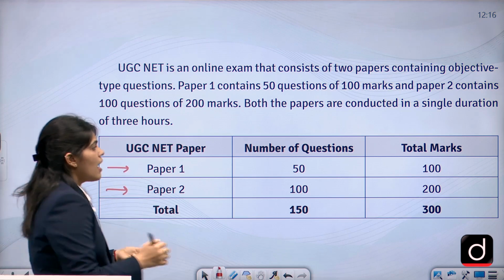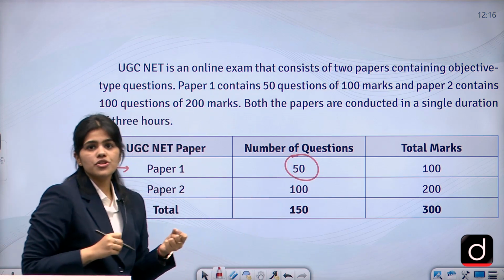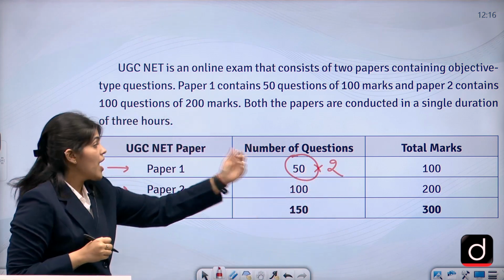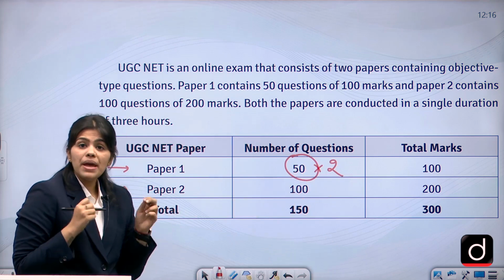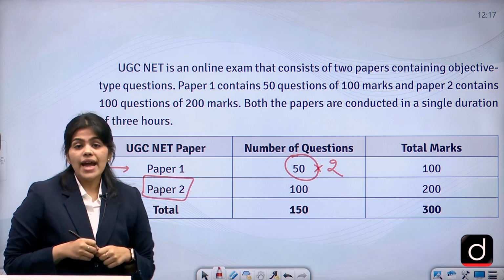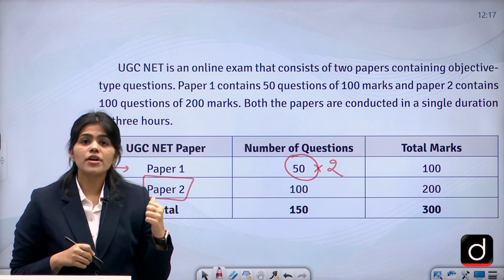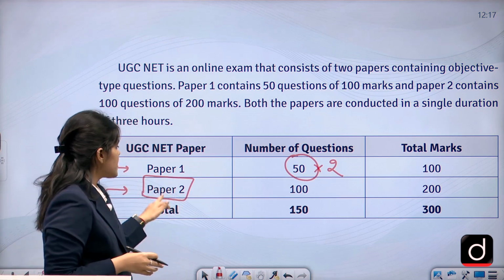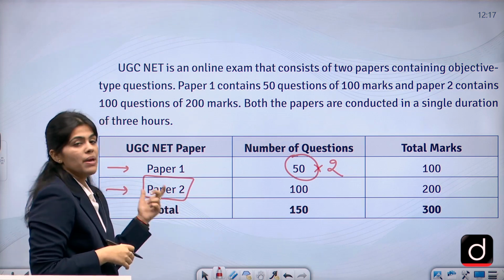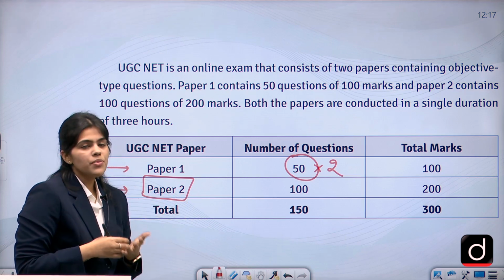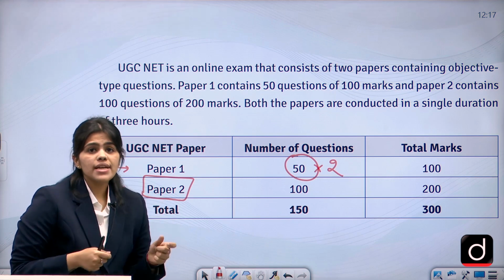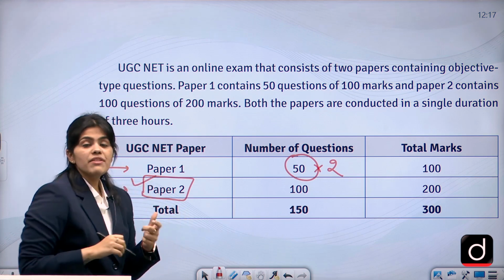So in paper 1 there are about 50 questions and each question is for 2 marks, which makes it about 100. And in paper 2, that is the paper that is your core, the subject. This is the paper in which the NTA people want you to choose this paper according to your subjects. So the subject in which you have done your masters is the exam that you will be giving, or is the subject that is for paper 2. For example, you can say that a person has done their masters or their BA as well in English literature. So the core exam, or you can say the paper 2 will be for English literature.